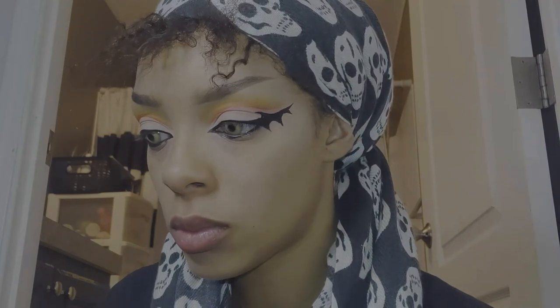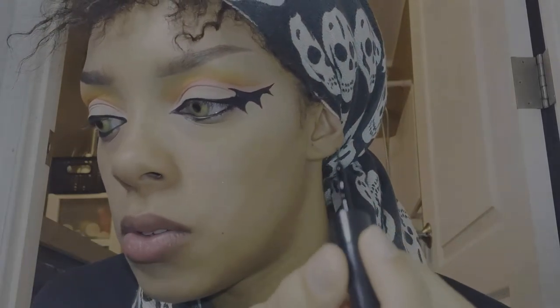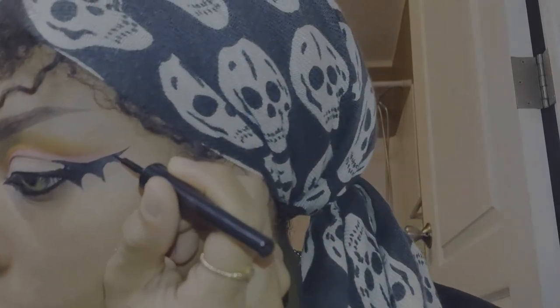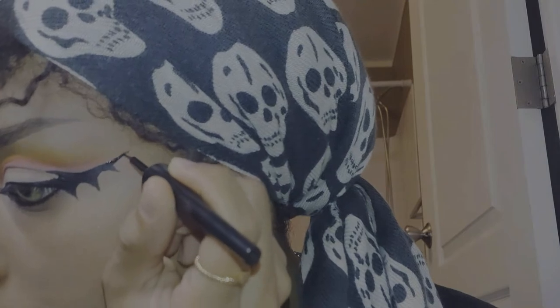It again. This one is a little off, but maybe I need to fix the outer, make it longer, because it's looking a little shorter than the other side. And we messed it up.